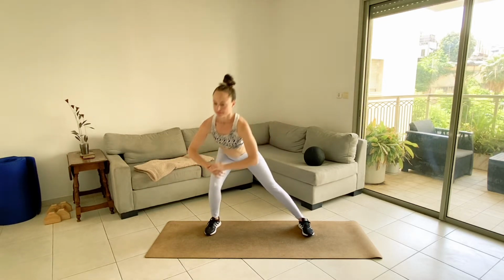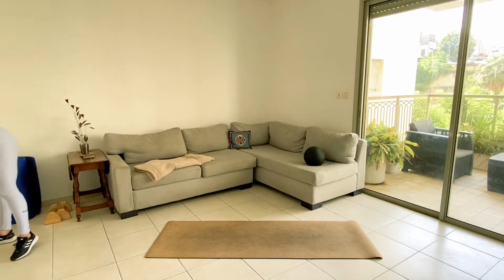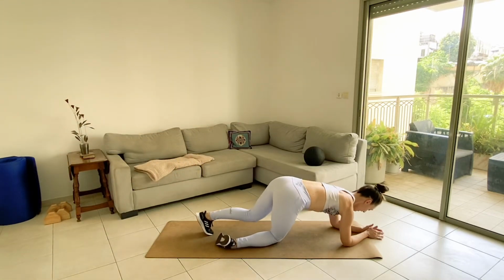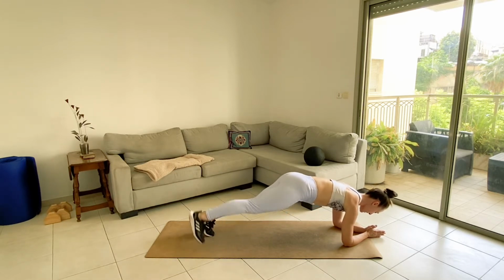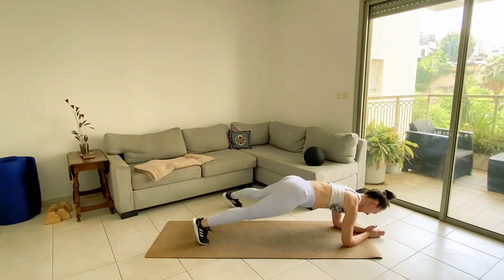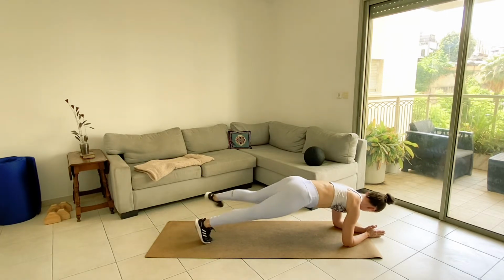Dig the heel into the floor. Six seconds. Two, one. All right, we're gonna get down onto the floor. We've got the in-out jack plank, and the way we're gonna perform it now is on our forearms. We're gonna walk the right foot out, and then the left, keeping the butt relatively low, constantly pushing the forearms into the floor. That means coming out of the shoulder blades. Really press the forearms into the floor.